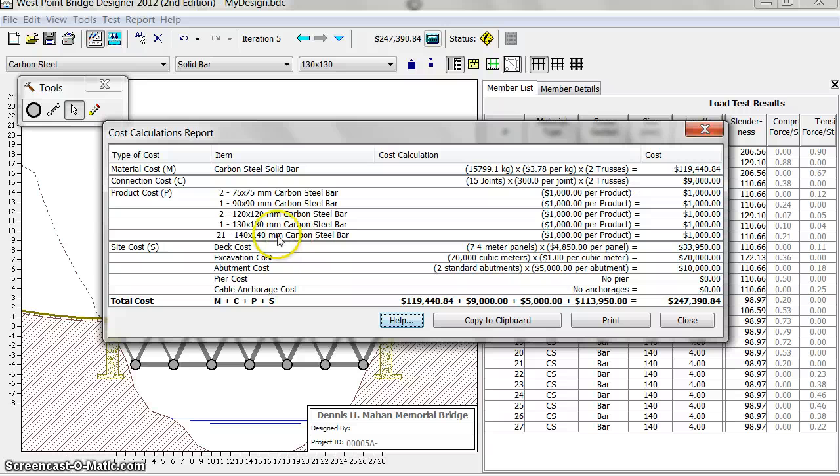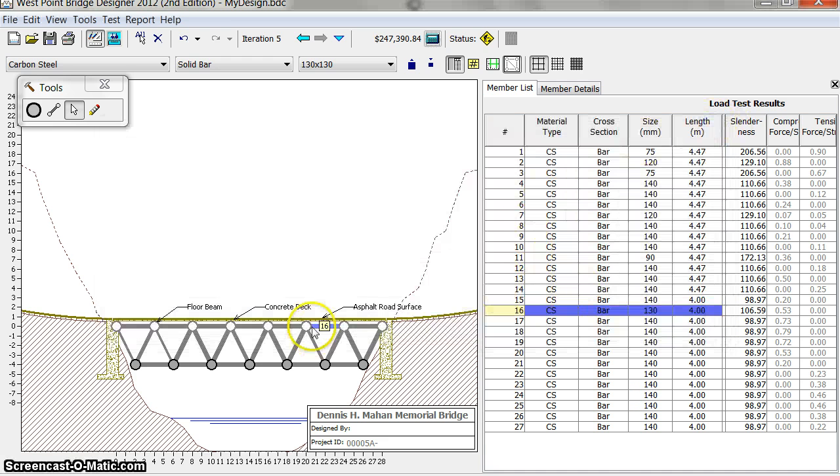So what you'll see is like this one right here, I only have one of these. If I only have one, it actually is cheaper to make it a larger one. When I get it as cheap as possible, if I get rid of this one and make it 140 instead of 130, for example, that's going to save me $1,000, which is more than I save by making it a smaller one. So that's basically how this all works. You want to adjust to get down to a lower price.